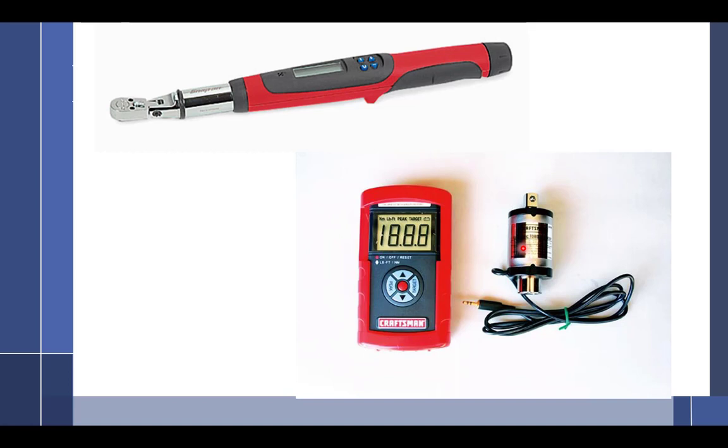So which one of those two would be good for engines and stuff? It just depends. Like I say, this one works great for 300 to 600. There are a lot of bolts on engines that are in the low 120 inch pound range. Then there are the cylinder-based nuts that are 300 to 600 inch pounds. This one's nice because it's 1/2-inch drive for that. So you need several of them. It's hard to say, I want one good torque wrench and it's got to work for everything. It doesn't work that way. You want a small one, you want a big one.